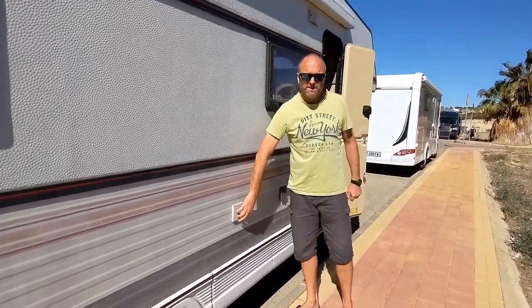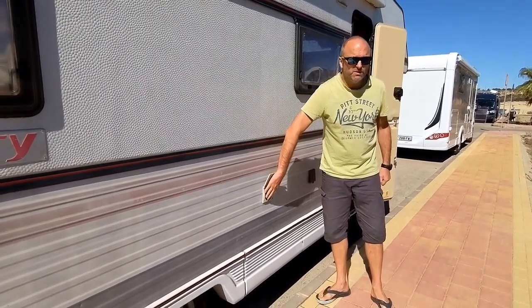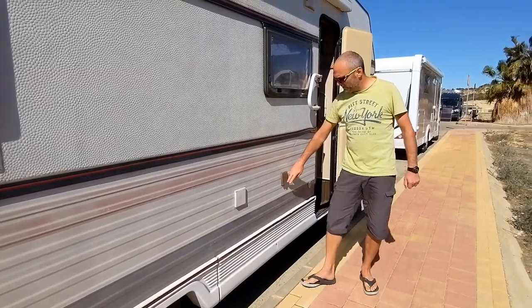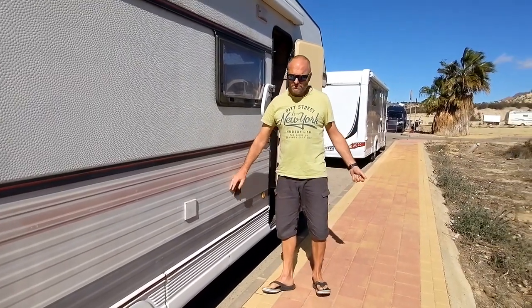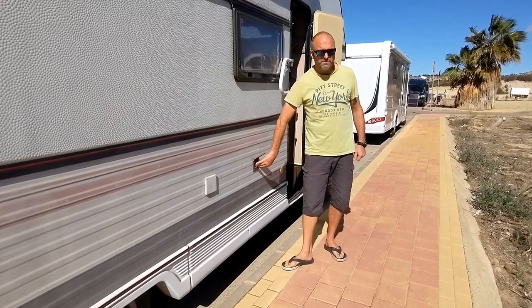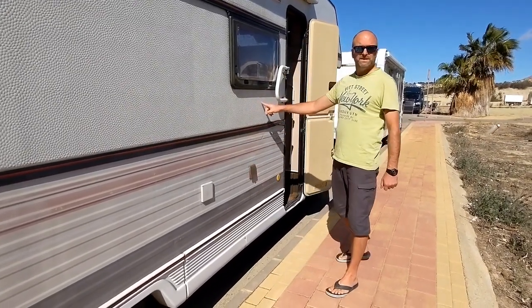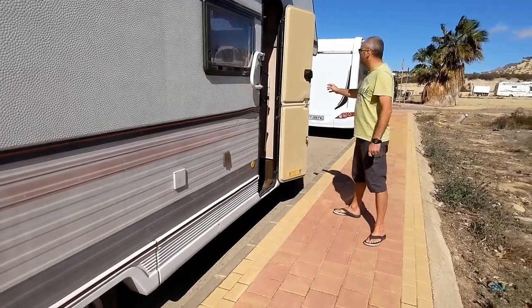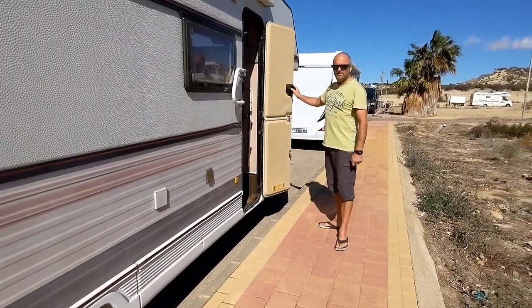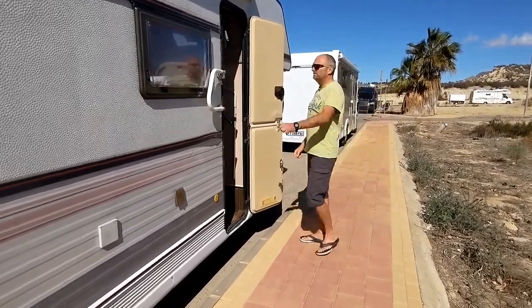We've only been to a campsite once in the months we've been travelling, and it does work, so you've got an external hook up there. Something for the fridge, I'll be honest, we haven't used that, I don't know if it works. Actually that won't work anymore because it's now on a domestic fridge which is electric only, it doesn't have the gas option, so we'll show you that inside. We've actually got sides for the awning as well, haven't we? Oh yeah, there's lots of bits for that.